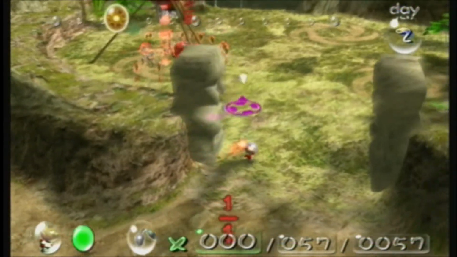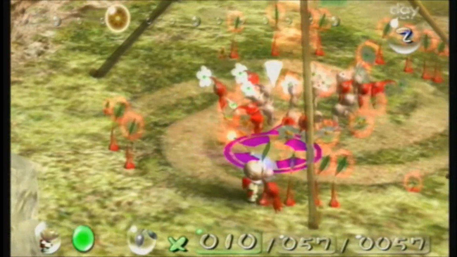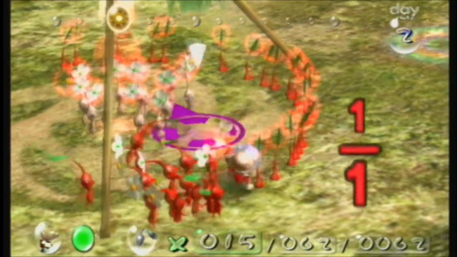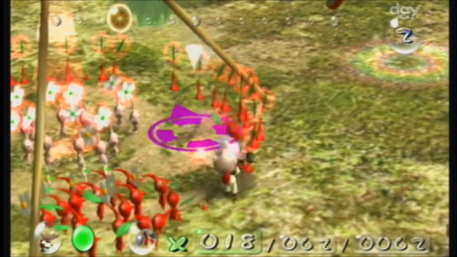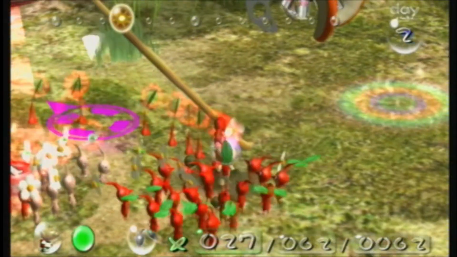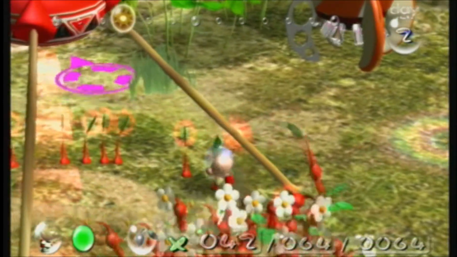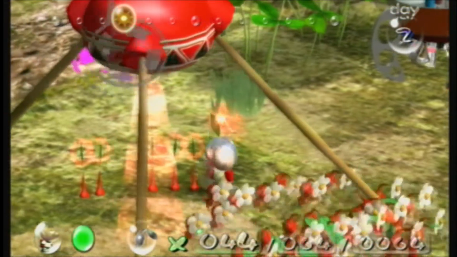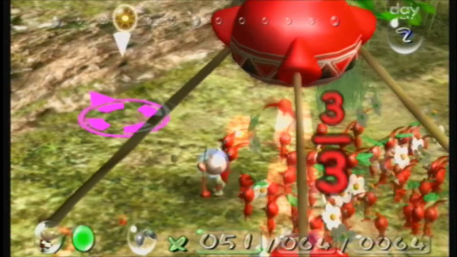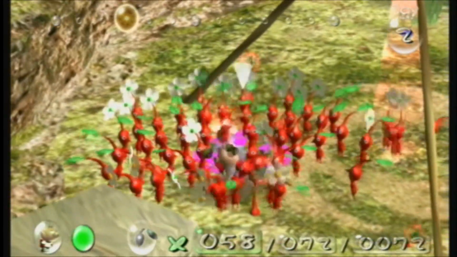And let's start plucking all hundreds and thousands of Pikmin. Also, if they're left in the ground for long enough, they will start to flower. And of course it goes from leaf to bud to flower, as it will probably tell us later on in the game. Oh my goodness, so many Pikmin.